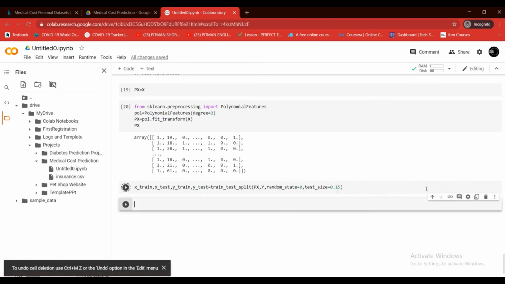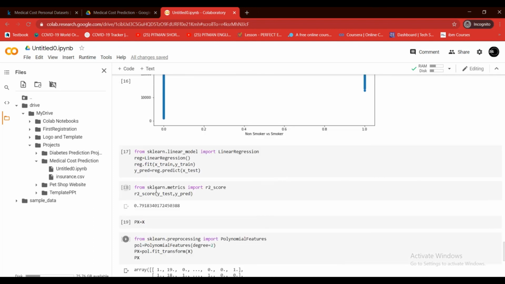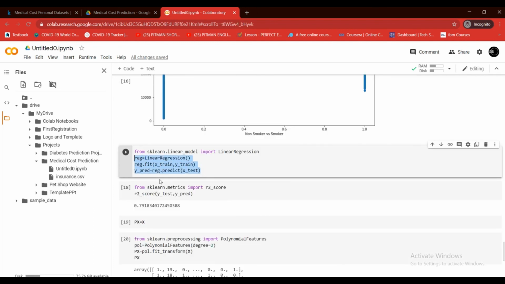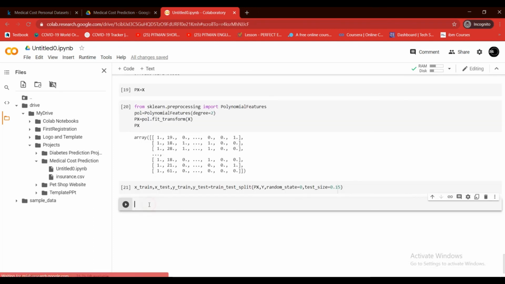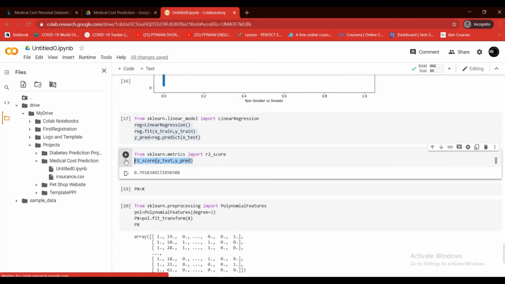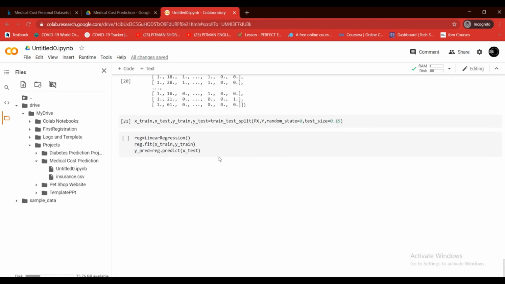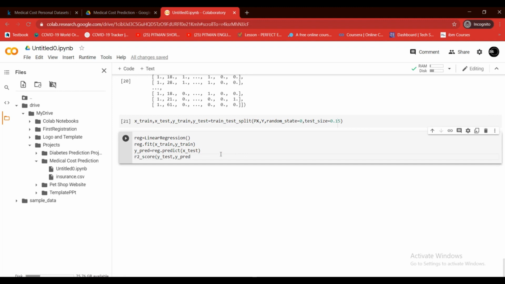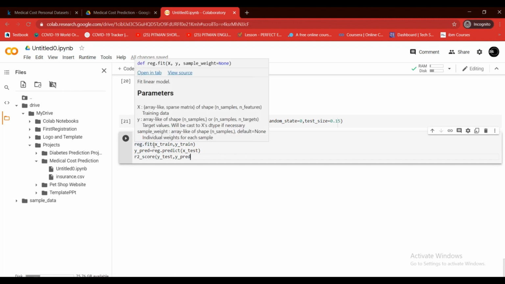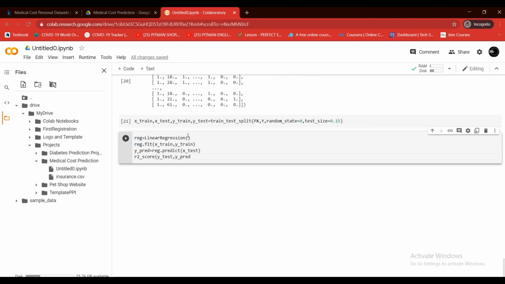And if I run this cell, I will get the data into my training and testing. So let me just again copy this code, paste it here, copy this code also, and paste it here. Guys, I'm just doing this to save time. And linear regression. Okay, so this should just give me the new r square.